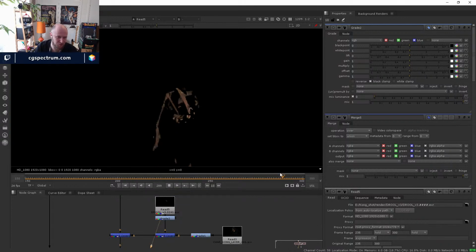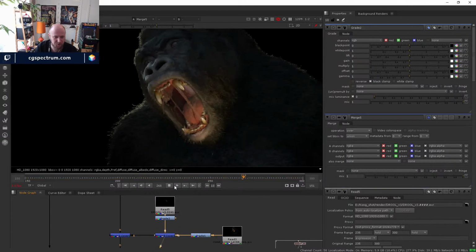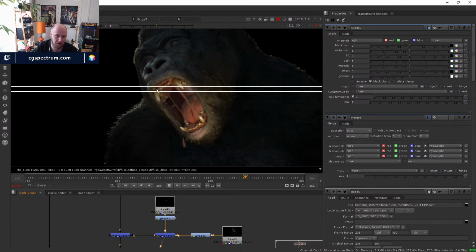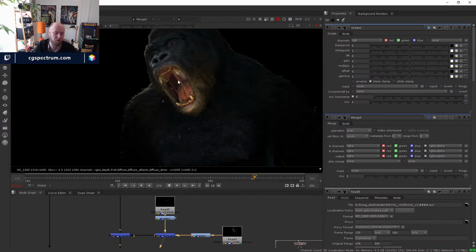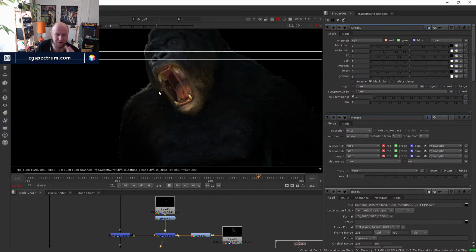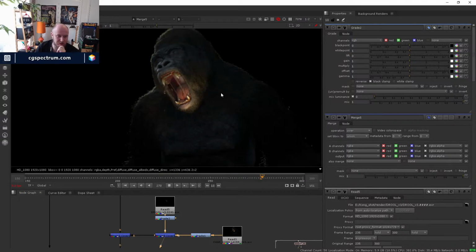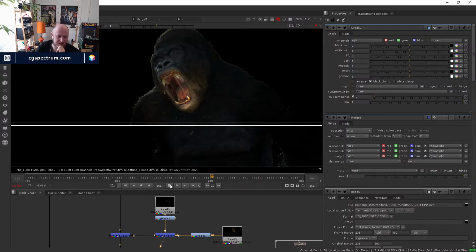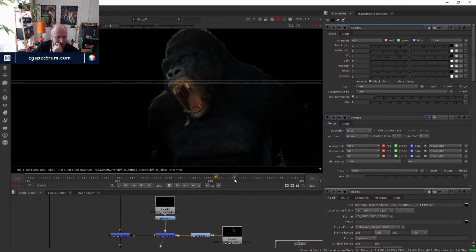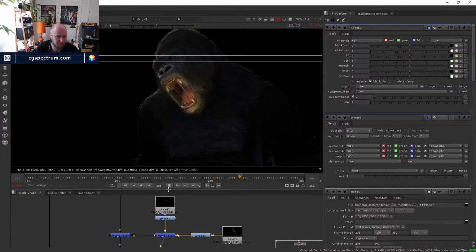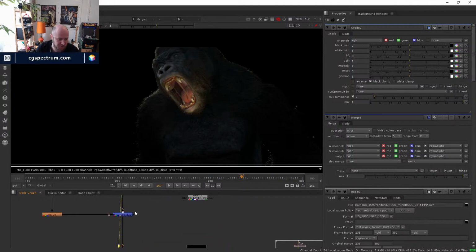Perhaps it's a little bit too much, but I think it looks okay. Possibly I should render the stringy drool and the flip drool as separate layers so that I could choose to turn off the flip drool. That would potentially be something that somebody would ask me to do, so it would be handy to have that as a separate pass. Okay, so there's our drool, and that's sitting in there pretty well. Happy with that.